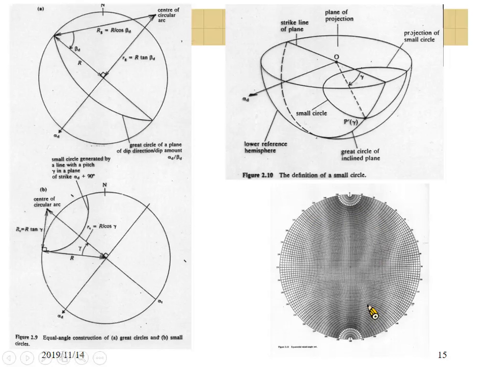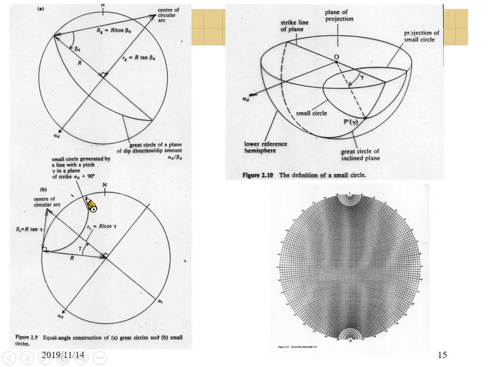So you need to know the meaning of the great circle. A small circle will be an intersection arc between the ball and the cone. The cone will be a surface where every line has the identical angle to the axis of the cone. If we put the axis of the cone in the horizontal direction, then you will intersect with the ball here. If we project it to the horizontal plane, then you will have the small circle here.